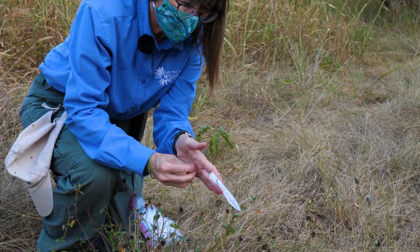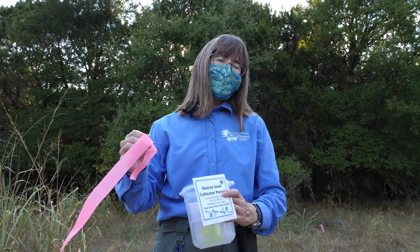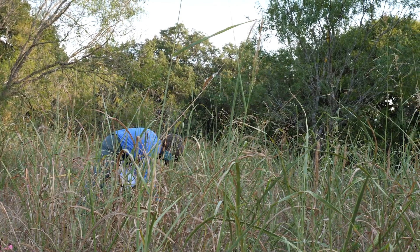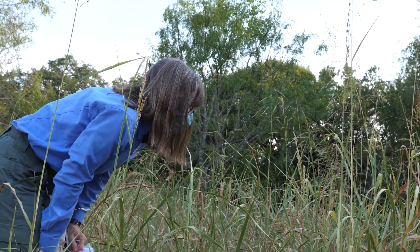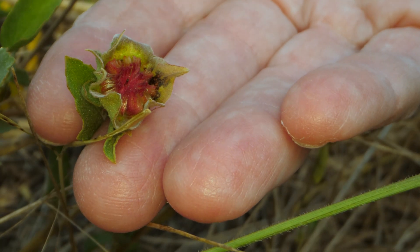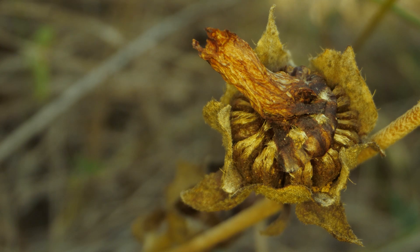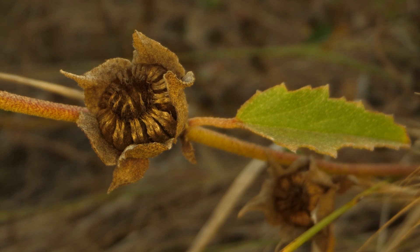When the target is a rare species, you're going to flag each individual plant and keep track of how many fruit you collect so that you will know those plants. The part that takes the longest is just monitoring the population. What I try to do is once a week walk past it and check to see if it's still flowering. Once it stops flowering, you start zeroing in on how long you think it'll be until it has mature fruit. It's hard to predict how long it will take from the time when you see those flowers to the time when you have mature fruit — it depends somewhat on the weather.